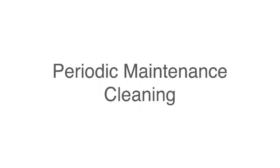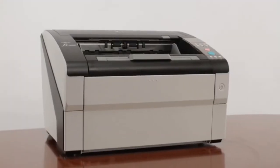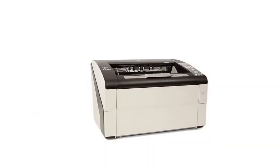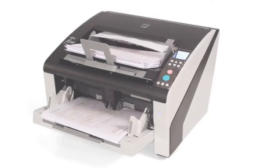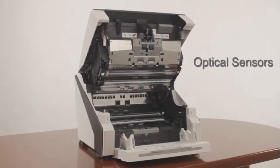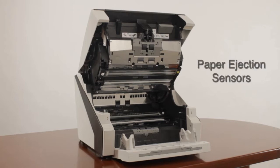Periodic maintenance cleaning. The FI 6800 employs cutting-edge technologies to perform advanced paper handling functions, and operators can take additional measures to help ensure these features perform optimally. Before we begin, periodic maintenance cleaning can take about 10 minutes and consists of cleaning the optical sensors, ultrasonic sensors, optical glass covers, feed rollers, surface areas, and finally, the paper ejection sensors.